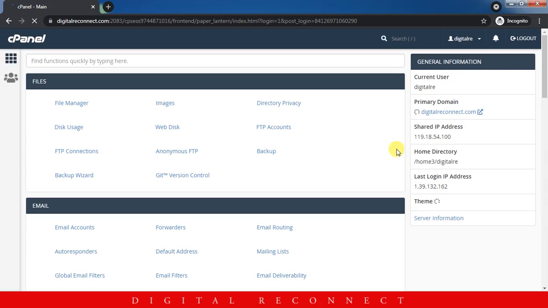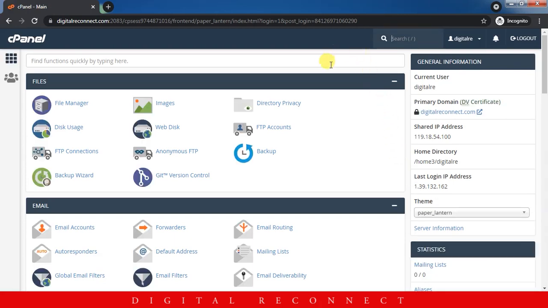And this is the user interface that we usually get, and this is the latest theme that's being used. Just in case your hosting provider isn't providing this particular theme, just make sure you are using this Paper Lantern theme and click OK. This might change from one hosting provider to another.